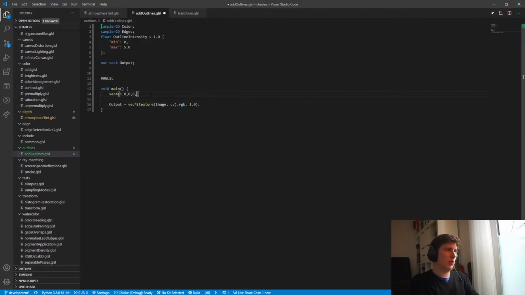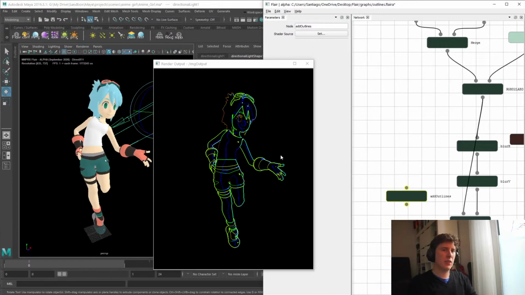I'm just gonna output a red image here. And then I'm gonna call this vec4 red. And I'm outputting red. So let's test this out on Flair.